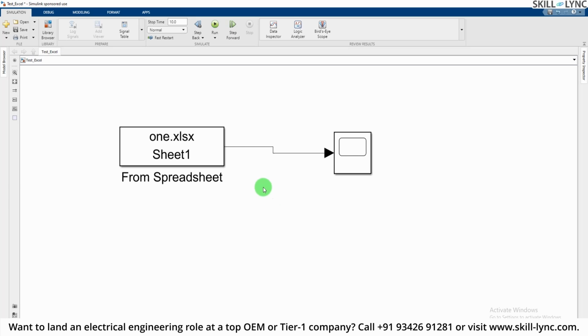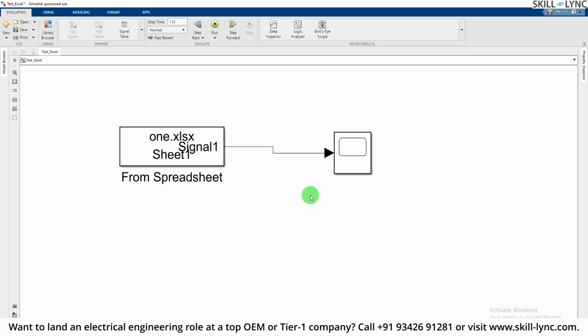In this simulation we are just going to plot all the values. We have data up to 104, so I'm setting the stop time to 110, and let's run the simulation and see what is available in the scope.